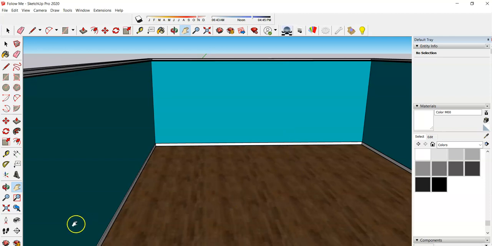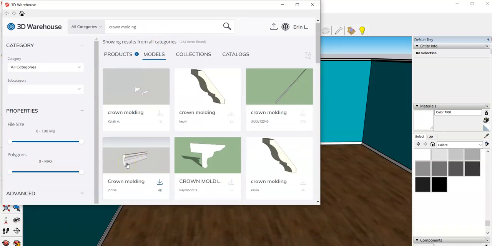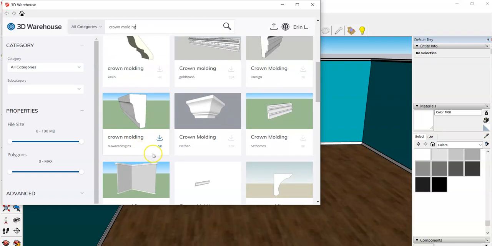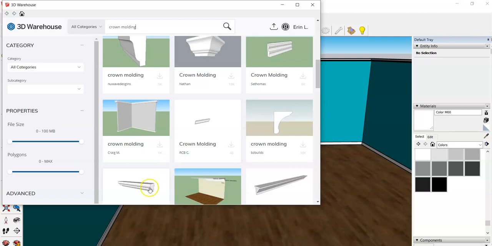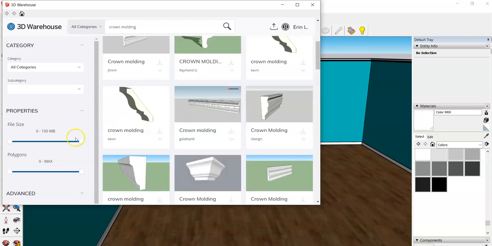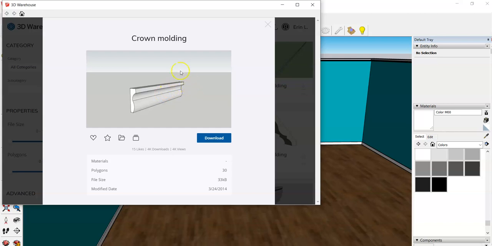Now, if you don't find the crown molding that you want exactly in a side profile, just remember that you can go to the 3D Warehouse and download something that has more detail to it. So let's say that you found a crown molding that was perfect, but it was extruded out, or it had too much to it. It had more than the side profile. That's okay. You can bring those in and edit the component and delete parts of the molding that you don't need. So you could bring this one in, for example, and just delete this area so that you just have this showing.